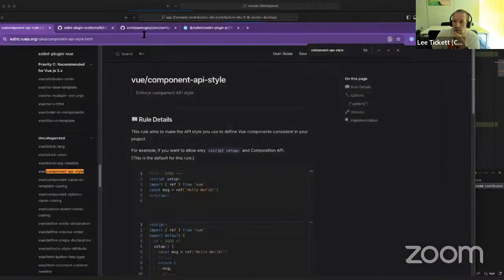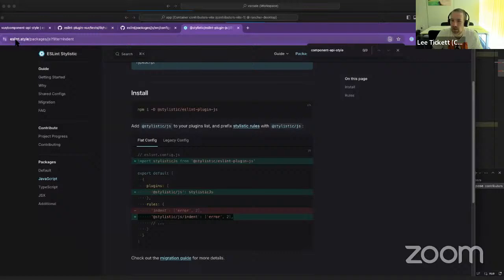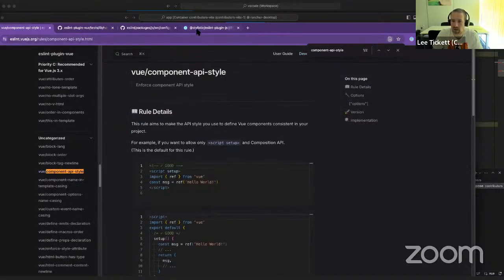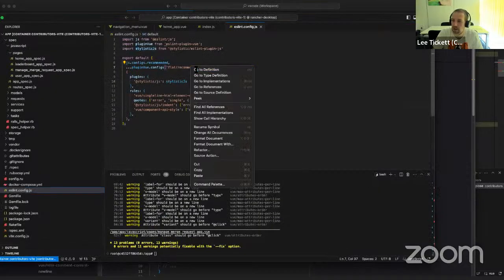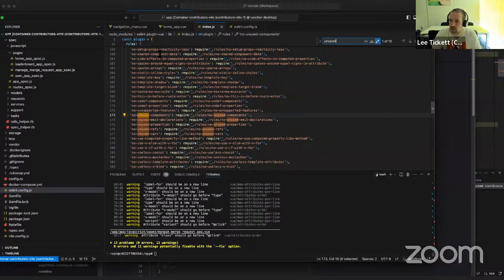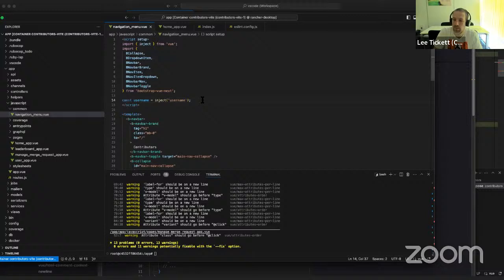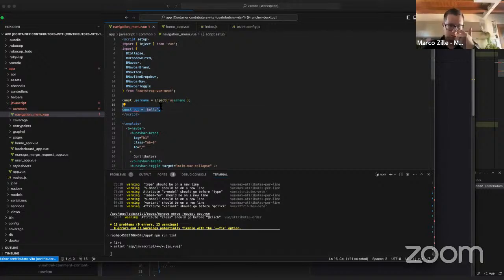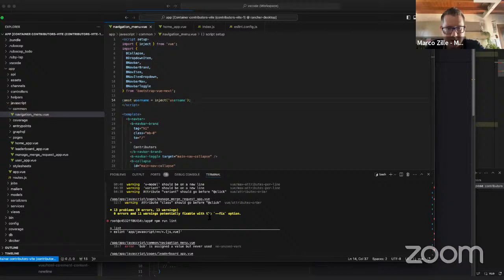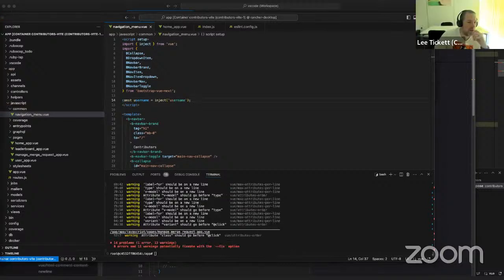Where did we get to? I had your one open. So no multiple template root, no v-for template, multi-word component names, no default export, prefer promise, no unused vars. I wonder if that's a default where I should be even looking, if you know what I mean. Maybe in here, no unused vars, looks like it might be there. Yeah, that looks like it's erroring. Yep. So I guess it is pretty much good out of the box. No continue.